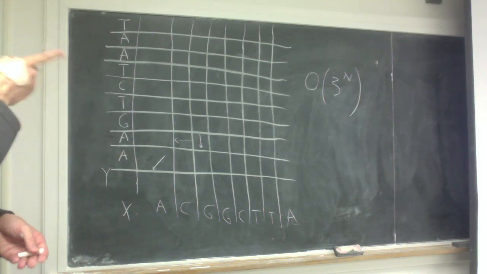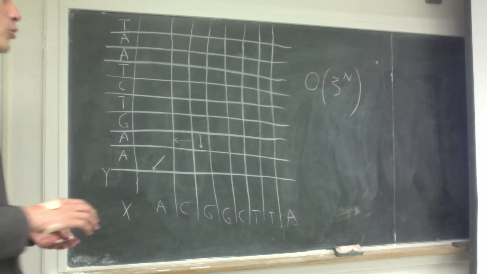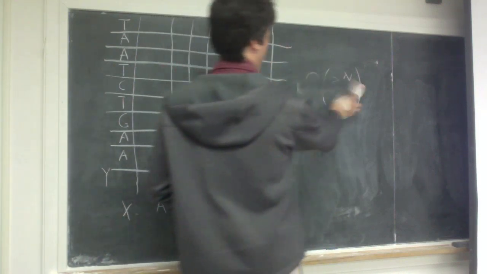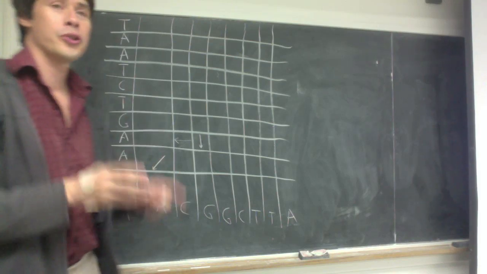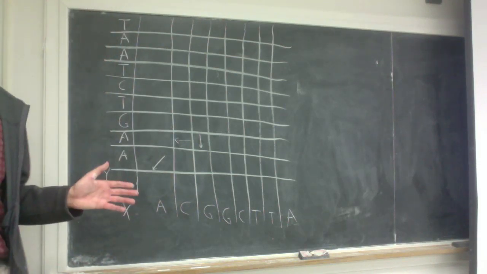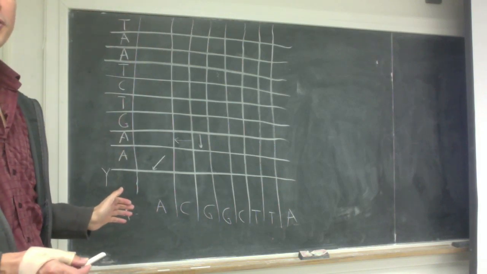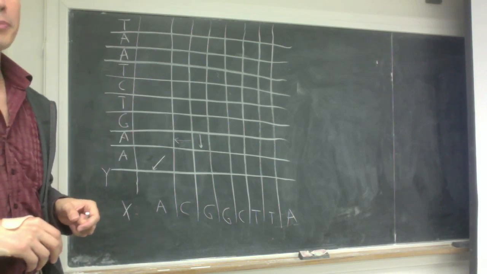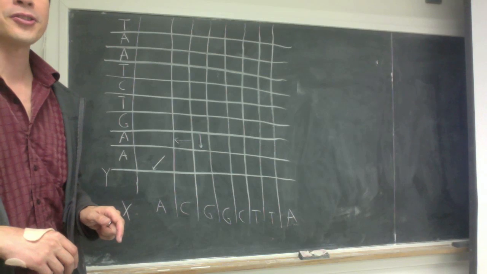We are going to be able to squash that order 3 to the n actually back to order n squared if we can make a very simple assumption about our scoring, okay? So now I'm going to draw a picture of the scoring problem that hopefully will make that idea clear. On the scoring, when we compare different letters of our sequence to each other, we can introduce a very simple assumption, which is simply that the score for any pair of letters only depends upon that pair of letters, and it doesn't depend upon anything somewhere else in the sequence. This is called the independent score assumption.